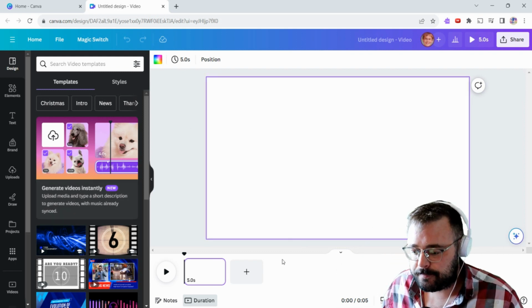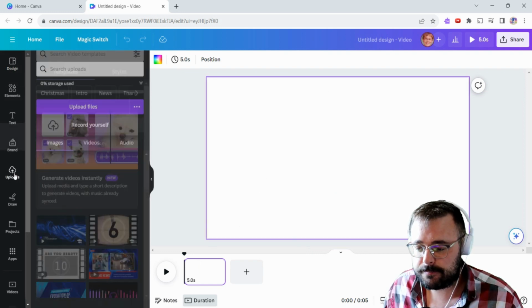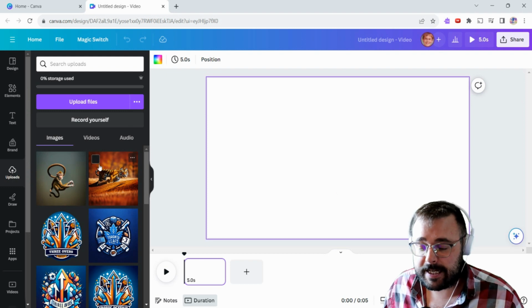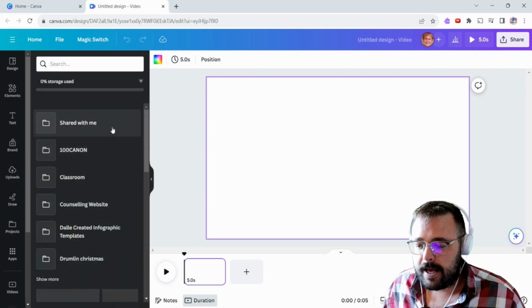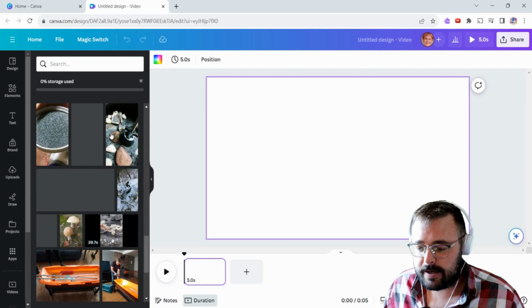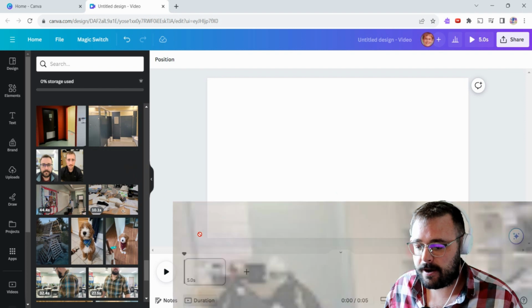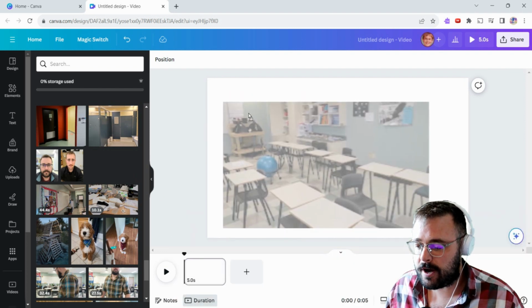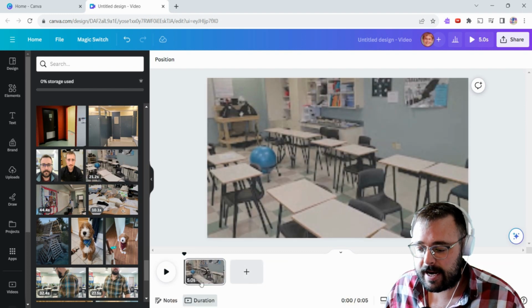Once they're in here, this is what the video editing page looks like. So what they would do is go over to uploads. There's a bunch of things that I've already uploaded in here myself, but I want to access my drive, so I click on these three dots and I go to Google Drive. And now I have all these random videos and images that are in my drive. So I'm just going to take my video and I'm going to drag it, and you can either drop it up here and move it around, or I can pop it right down here in our editing timeline.